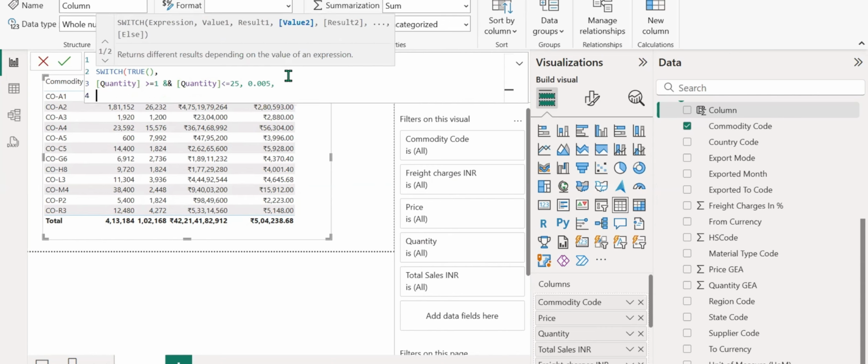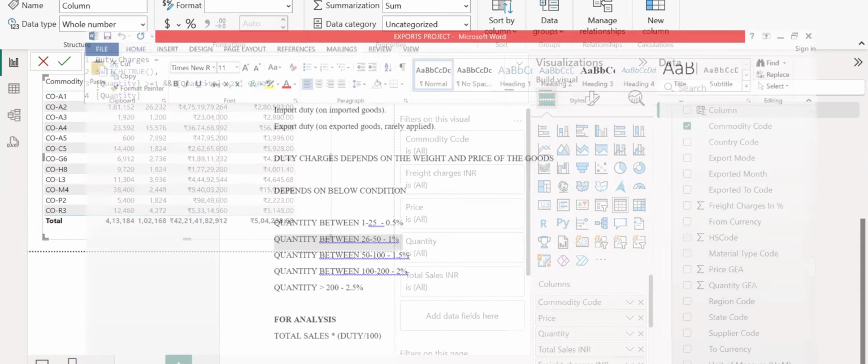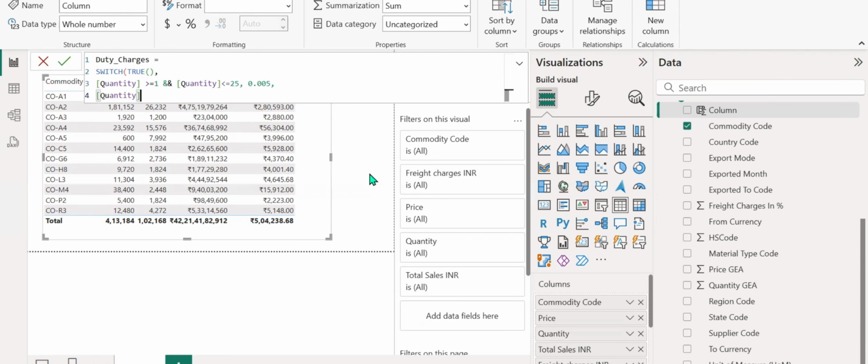Next one, same quantity. What is the next condition? Quantity between 25 and 50. We can write quantity either way, greater than or equal to or less than or equal to. So let us follow the first step.